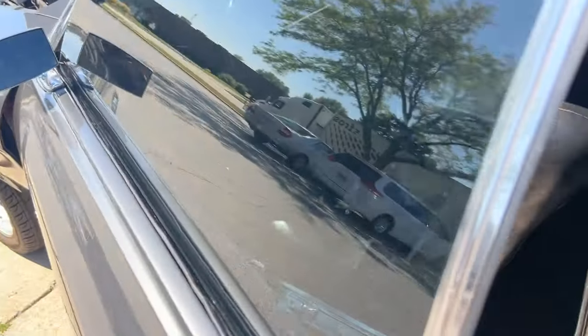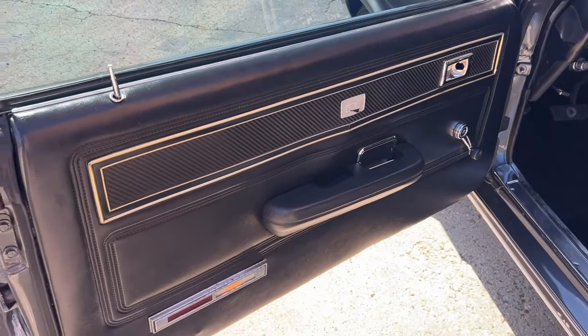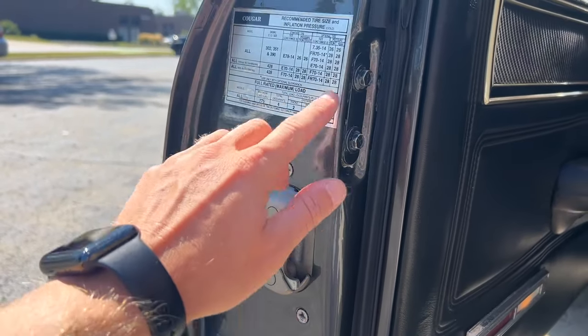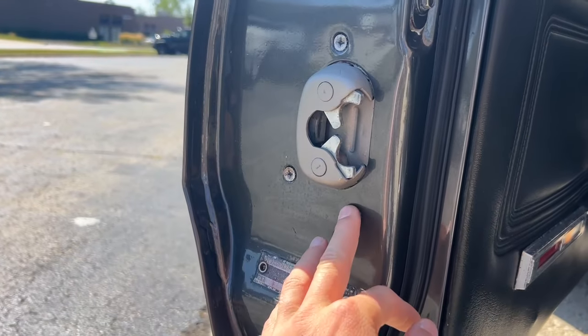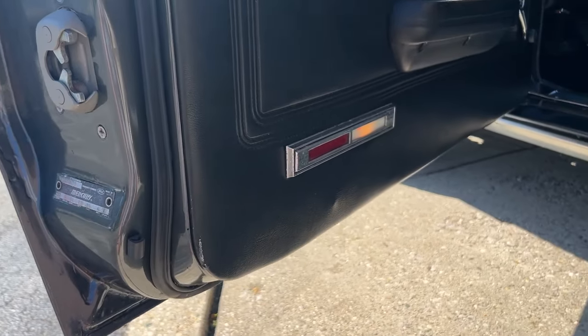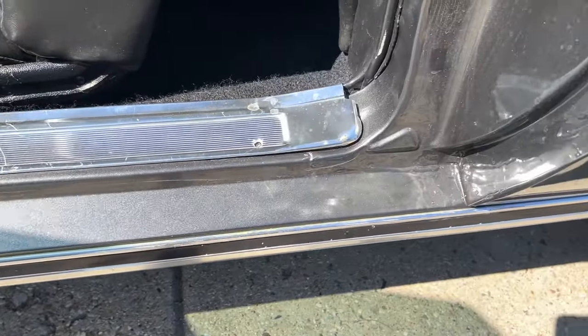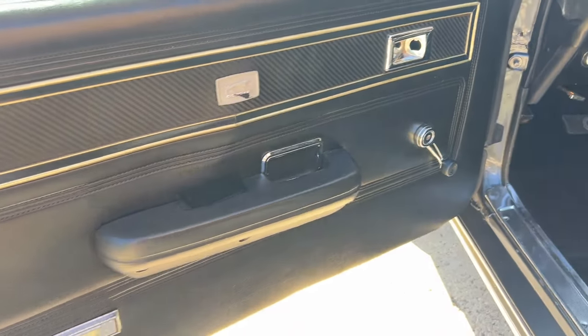Another nice thing. Just a solid fitment here for the door opening and closing. Here's your Mercury tag here. I did take a picture of that. I like that tag there. It's a little attention to detail. But the finish is nice. And look, no painted over bolts. The lock's not painted over. The finish in here is nice as well. When you look down there, that finish is nice. Finishing the door jamb there is nice.